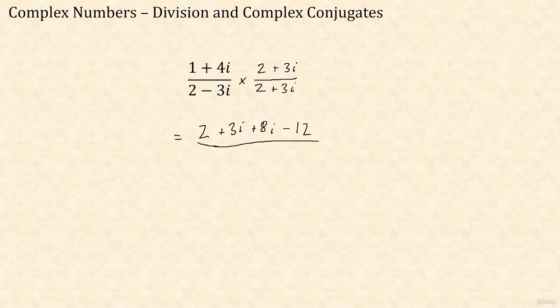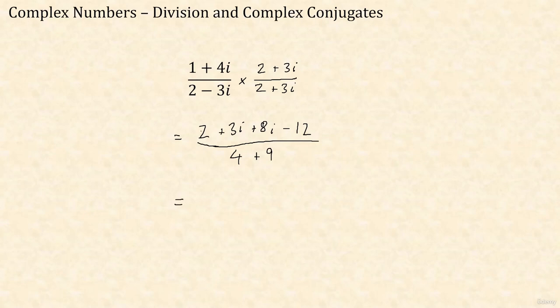On the denominator, 2 times 2 is 4. And now, after you've done a few of these, you expect these middle terms to cancel, so you don't always need to do this check, but it's good at the beginning to just check. 2 times 3i is 6i. Negative 3i times 2 is negative 6i, they cancel. And then I've got negative 3 times 3 is minus 9, and i times i is minus 1, so that's plus 9. So what do we get in total?